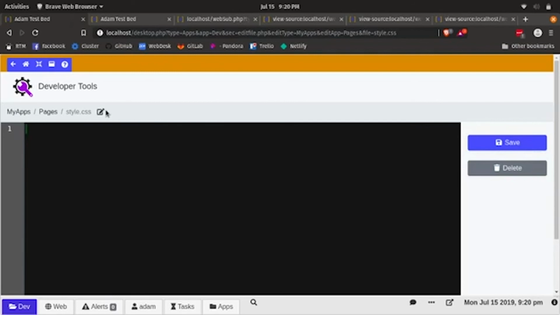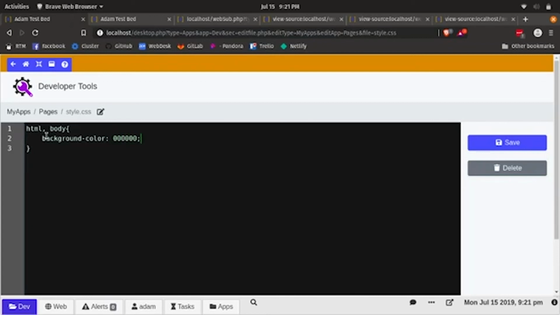And if I put something in, for instance, like HTML body, and let's say we want the background color to be black, so we're going to do 1, 2, 3, 4.